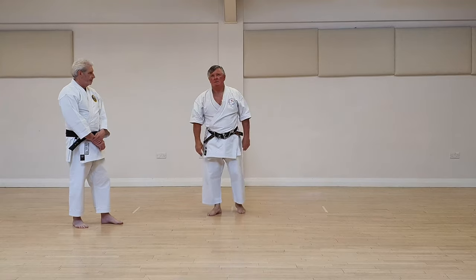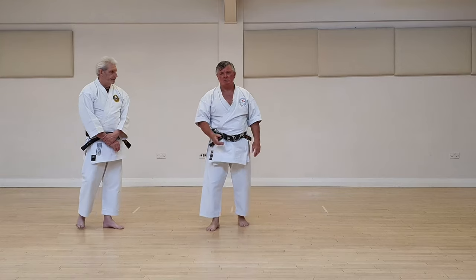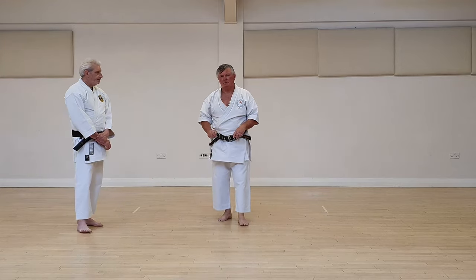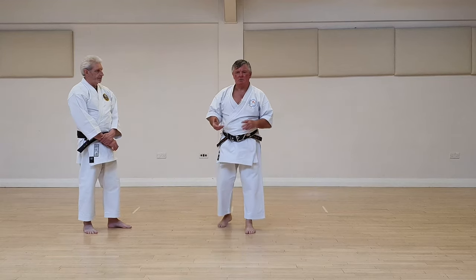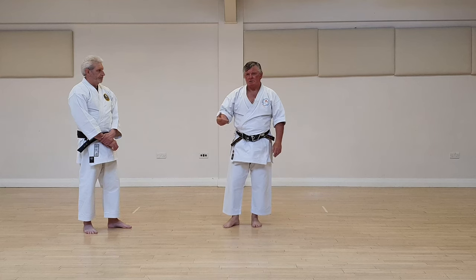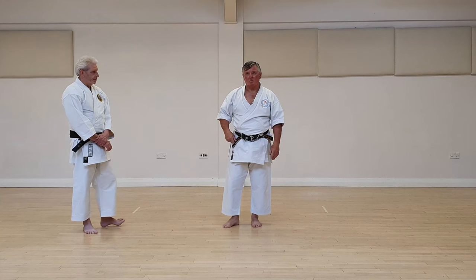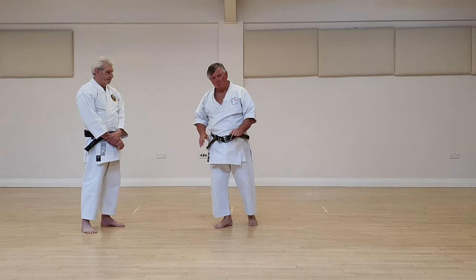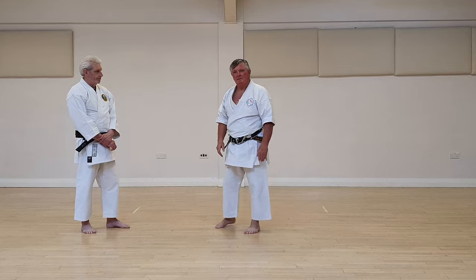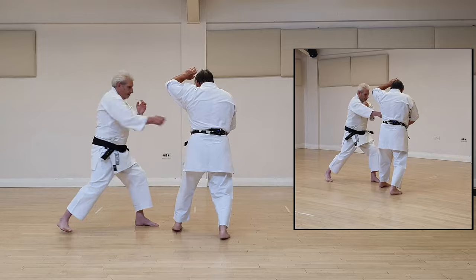Next portion is this. And again, there's lots of interpretations of what you're doing, how you're doing it. So if your instructor doesn't particularly like this one, then obviously go away and practice the bunkai that he or she tells you to do. Okay? Forgive me, really I need to go lower, but I've still not quite got enough confidence in my hip yet. It's getting there, but it's not 100%. So I won't go down as low as I should do. So, after here, I'm open for this gyakuzuki.